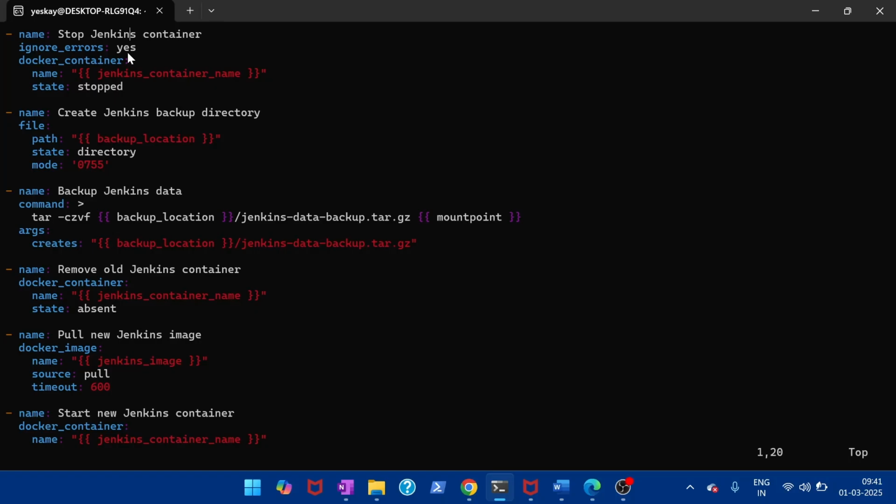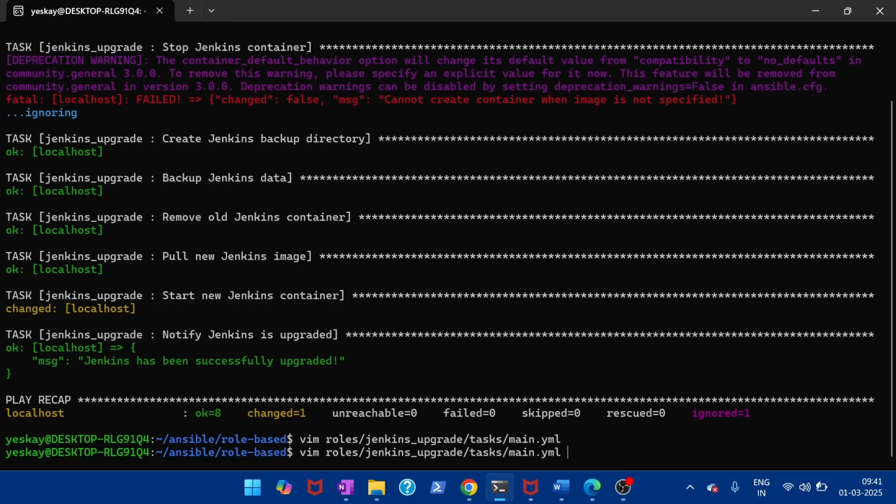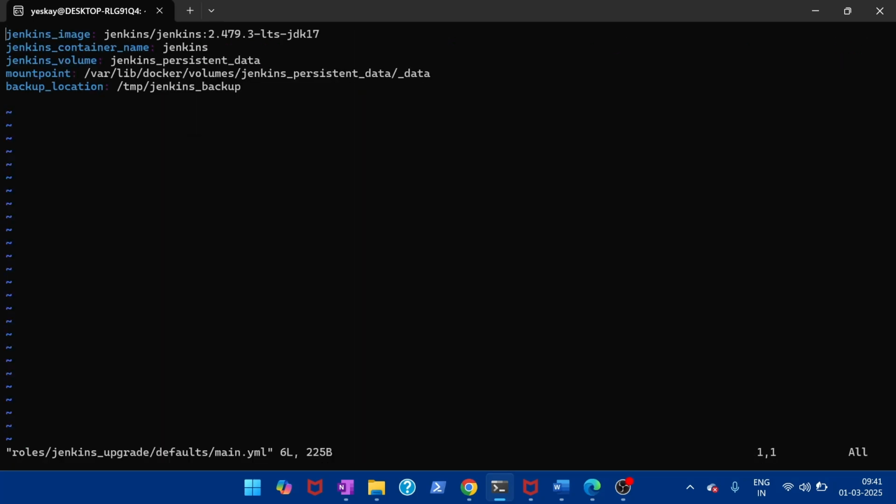Right. Now, what I'm interested in is upgrading it to the latest version, which means I want to go to defaults, main, and, not sure if a version like this exists, but we can actually check that.